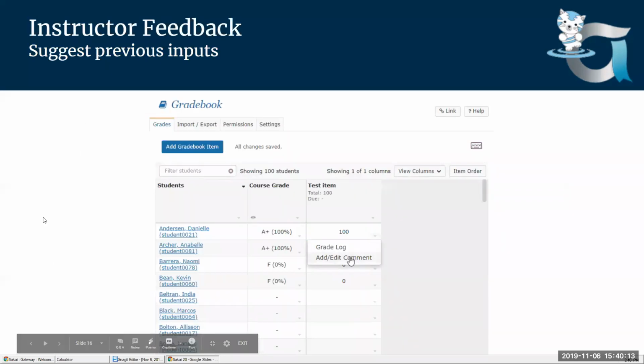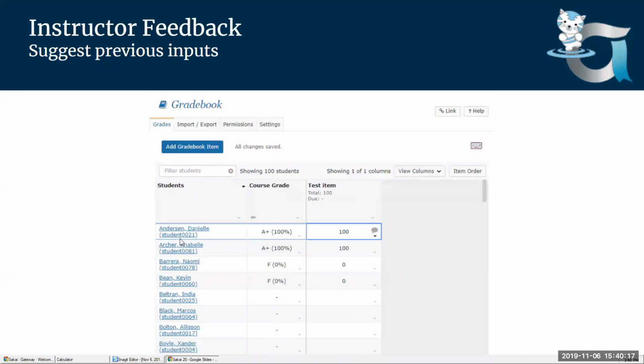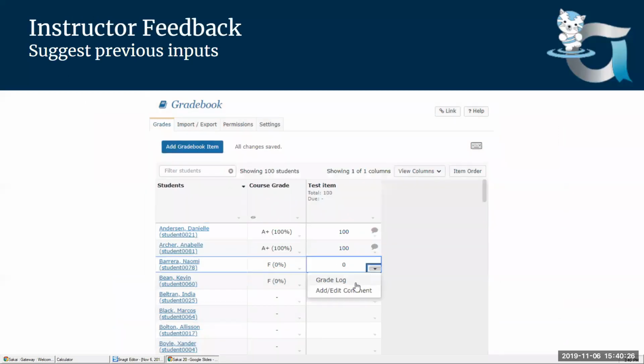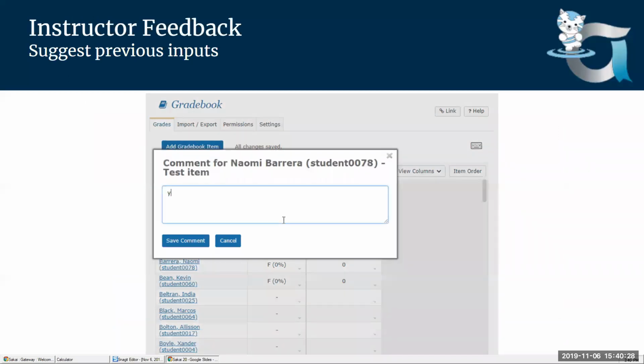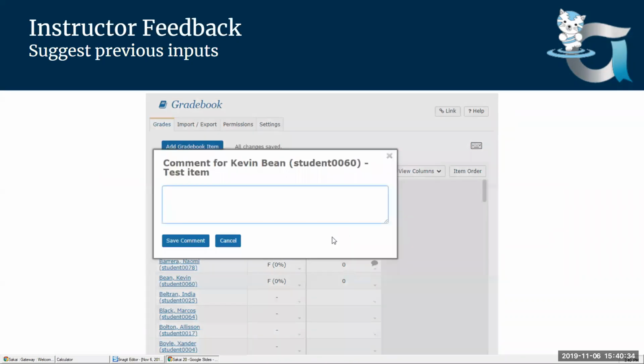There's also an option to suggest previous inputs. What that means is if you type in a comment in the gradebook, for example, but it could be in other places, it's going to remember in the browser what your last comment was. If you start typing something, it's going to suggest other entries that start with that same group of letters.